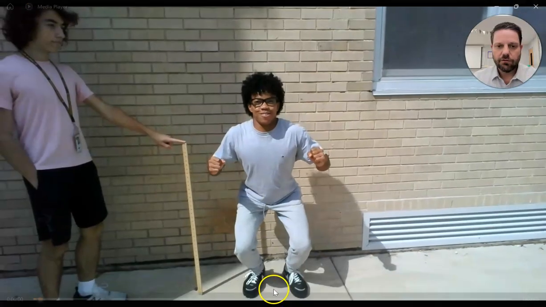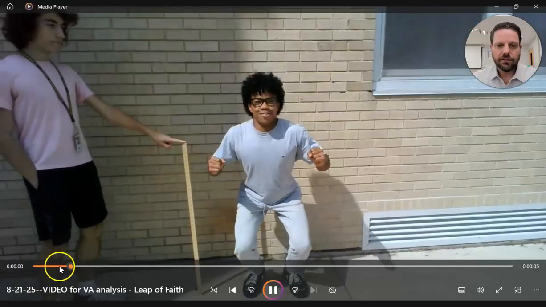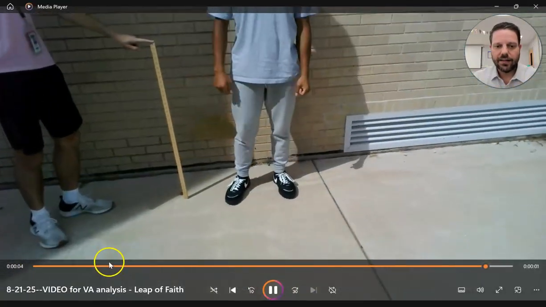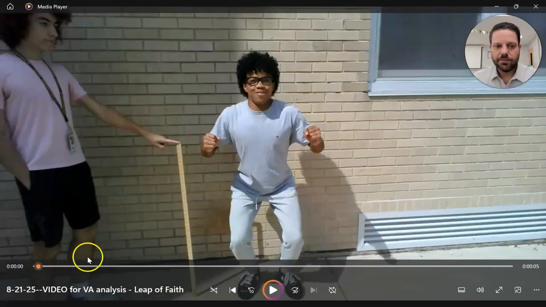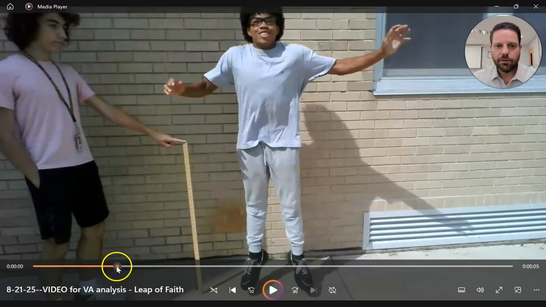First thing he's going to do is drop down and then jump up, right, and land. So let's take a look at that again. So he's going to drop his hips, jump up, land, and you see that he dips at that landing, right? Let's see if we can go through this slow motion. So it dips down, comes up.